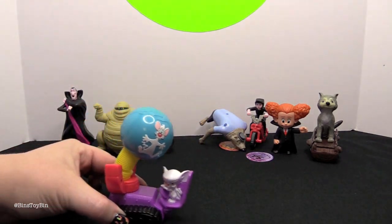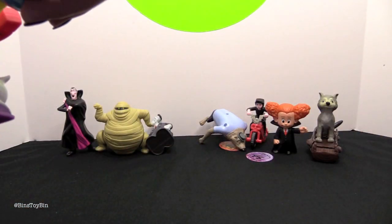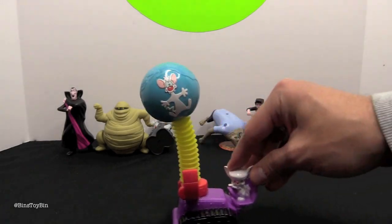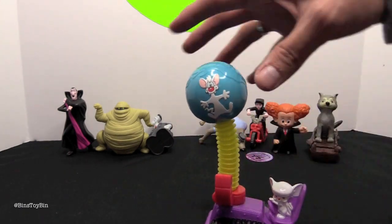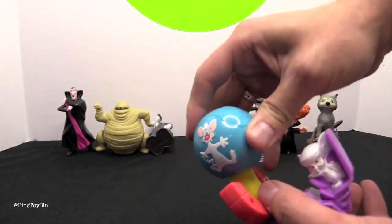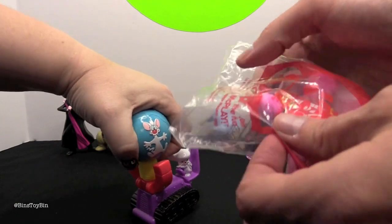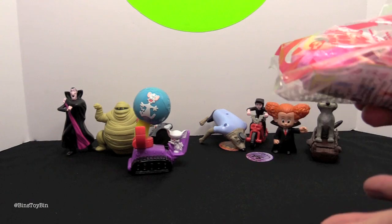Pinky and the Brain were two little mice who were always trying to take over the world. It looks like he's on this little contraption — a big magnet — and Pinky is squashed on the globe. It's like an accordion tube and it wiggles and wobbles. That is more than what my Beanie Boo does. This Beanie Boo is from 2014 — last year! This is a flashback to last year.